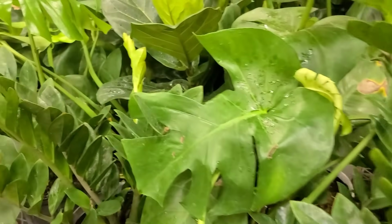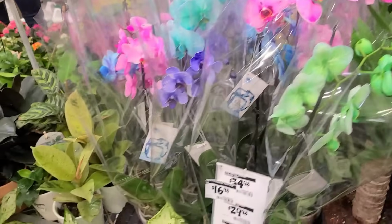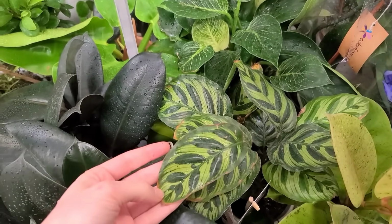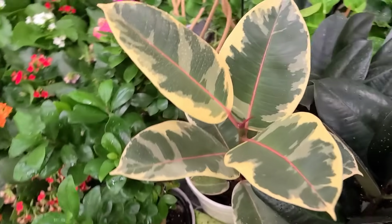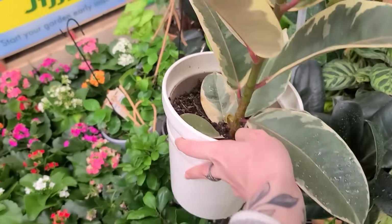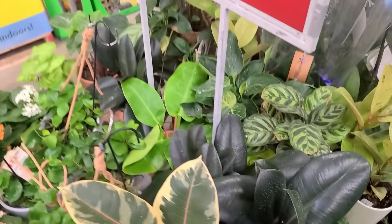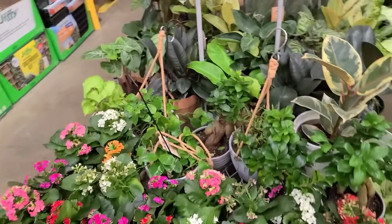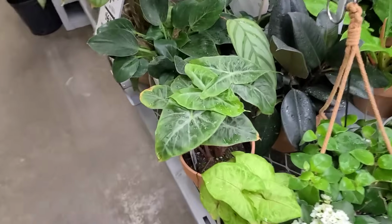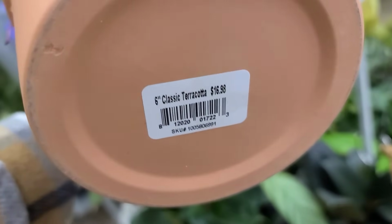So some floor plants over here, lots of ZZs, tons of Monstera deliciosa, some Dracaena, and then they had some more of these Ficus shivriana, some Calathea makoyana in here, Philodendron Birkin, a couple of really nice looking ficus, like this Ficus tineke. I'm pretty sure these ones are $30 for this size plant in this container. This one's just really particularly beautiful in my opinion. The tineke is one of my favorite plants, just period. I think ficus in general are a little bit underrated, Ficus elastica anyway, because they are a little bit easier than other ficus. And then we had some really nice alocasia here for $16.98.